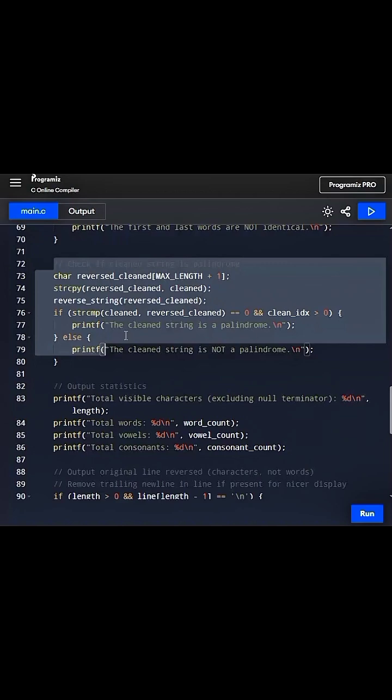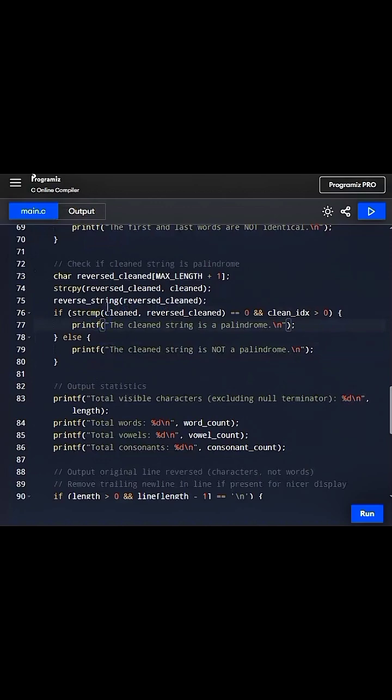This part of the code checks whether the clean version of the input line is a palindrome, that is, a string that reads the same forward and backward. Here is how it works in simple terms. First, it creates a new character array called reversed clean, which will store a reversed version of the clean string.